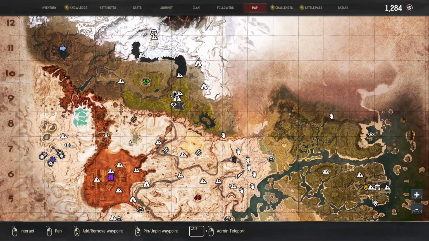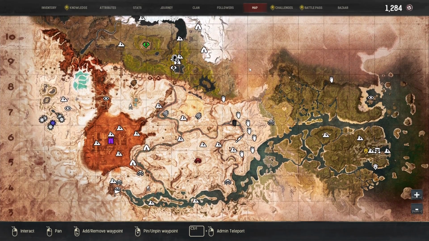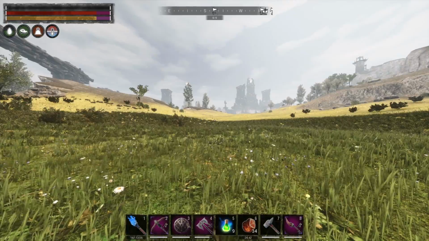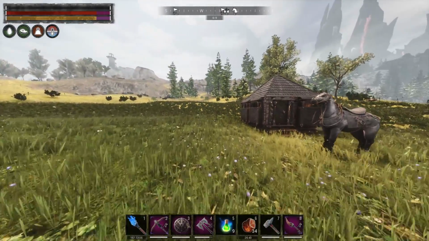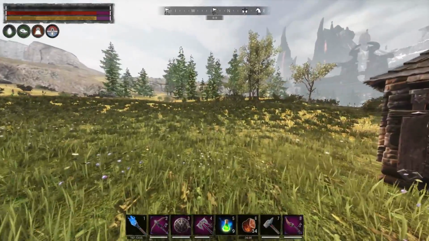I could also set an additional one. Maybe I want to go up in the snow. You can set, I believe, 2 waypoints at a time. So I've set another one up in the snow. So now I can see my second one is 1.5 kilometers over in that direction.